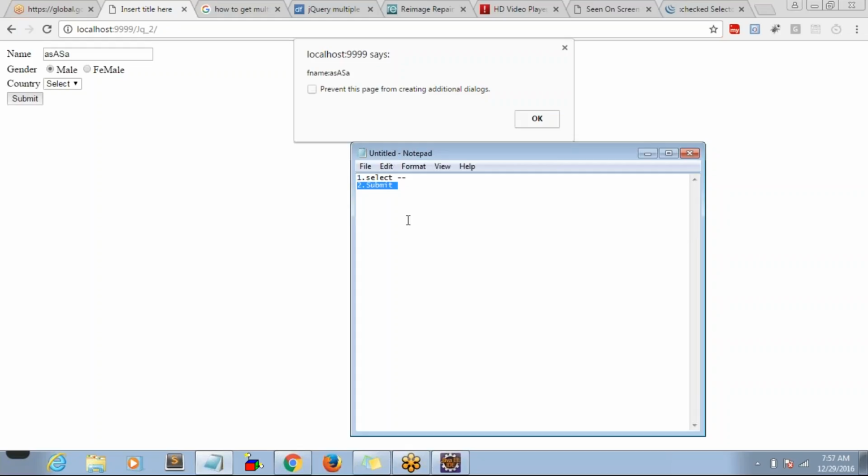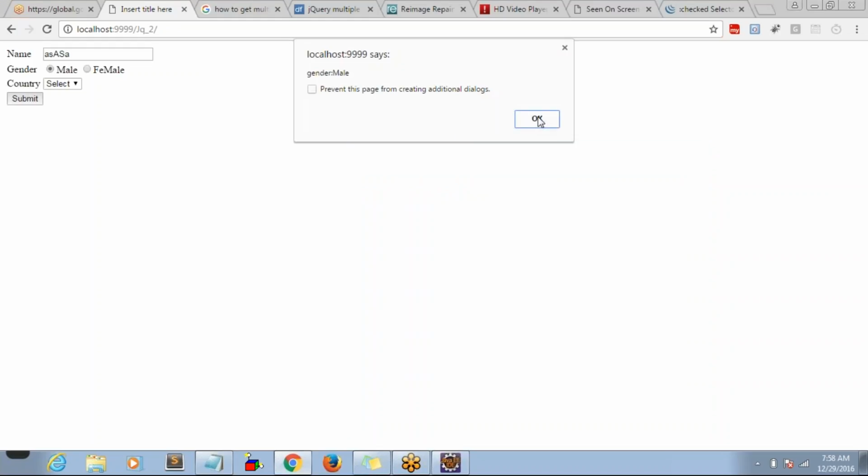Otherwise, every time they may select C, and after some time they may uncheck C, correct? So we should not follow this approach. The best way is whenever the user is submitting, we read all the selected checkboxes, then display them as part of an alert message. Or you can check if the length equals 0, then say please select at least one skill. If they selected only one, check if the length equals 1, then say please select more than one skill, something like that. So that is the way to read the checkboxes.